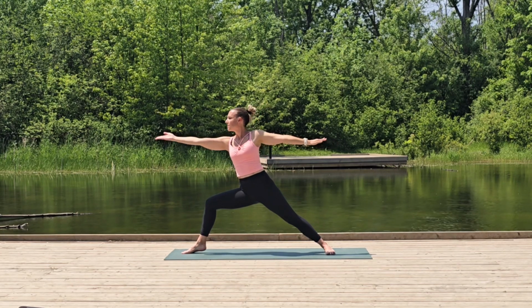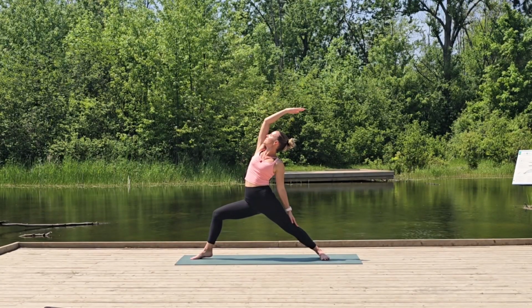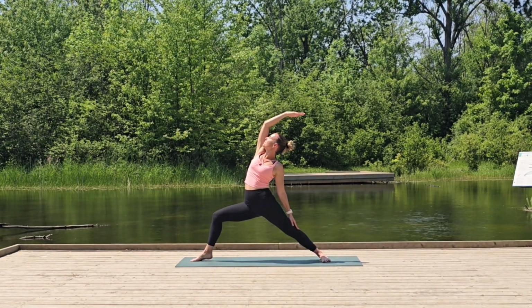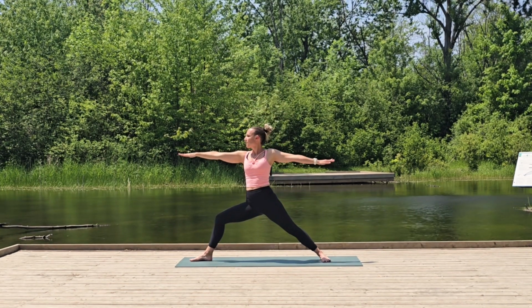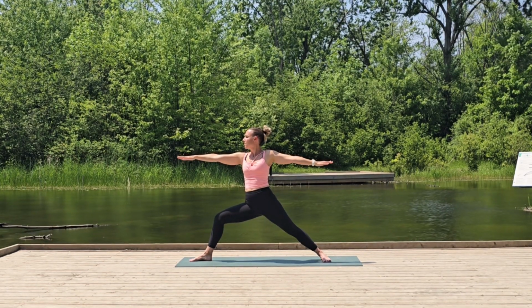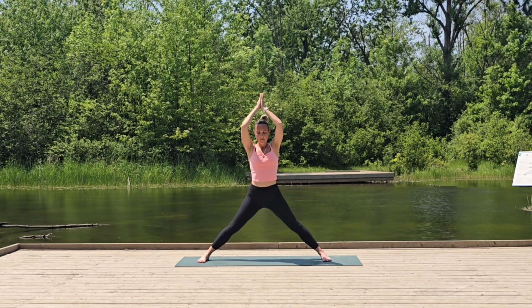Reverse warrior. Lower the front heel, warrior 2 for a breath. Pivot to the long edge of the mat, standing wide-legged forward fold.